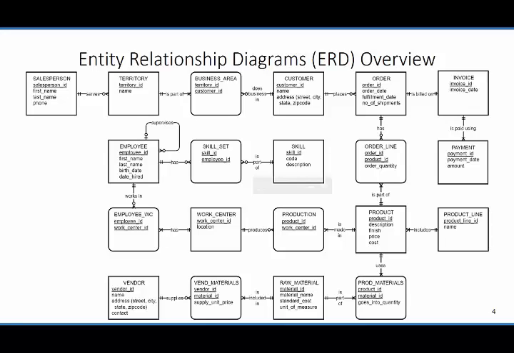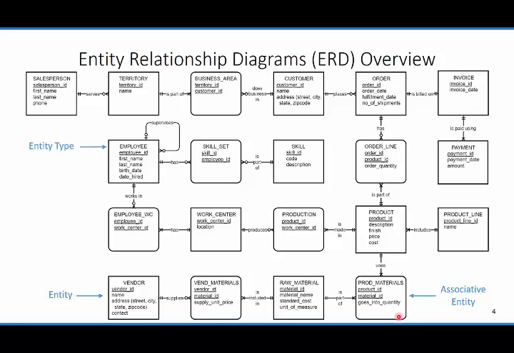In this video, we're going to give a general overview of entity relationship diagrams and then dive more specifically into what is an entity. So the different parts of an entity relationship diagram are an entity, which contains the name of the entity as well as all the attributes and is represented by rectangle corners, as you can see indicated here for vendor. The next type of entity is an associative entity, which is represented by the curved corners, as you can see here. Now, we'll discuss the differences between these two types of entities later on in subsequent videos.